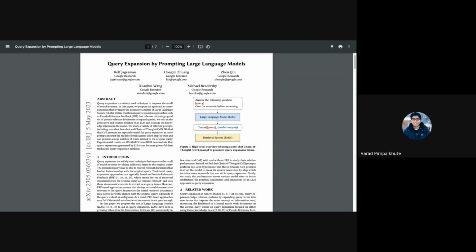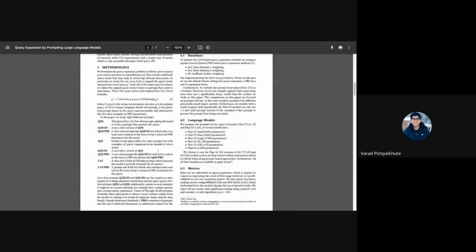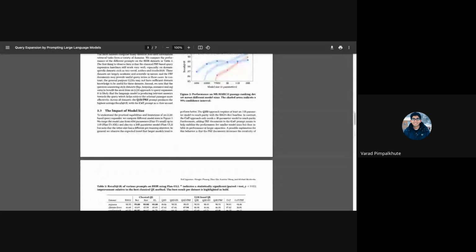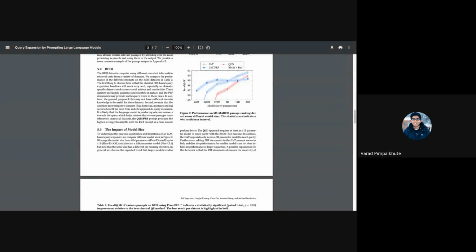So what they do is pretty simple. Given an input query, they use LLMs and some prompting techniques to prompt LLMs to generate an answer for the input query, and they concatenate this answer with the input query before feeding it to a retrieval system. The retrieval system can be something like BM25, which does a lexical search, or it can be something like DPR, which is a neural-based retrieval search. So just to give you an example, okay, maybe I can show you a different paper.